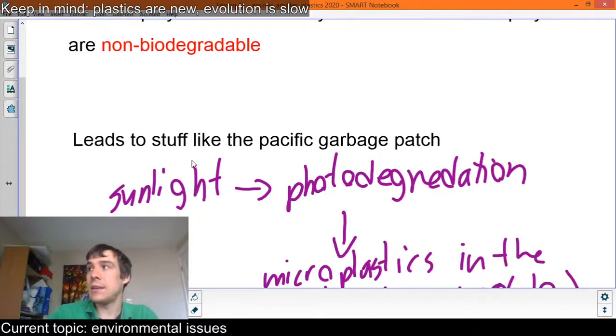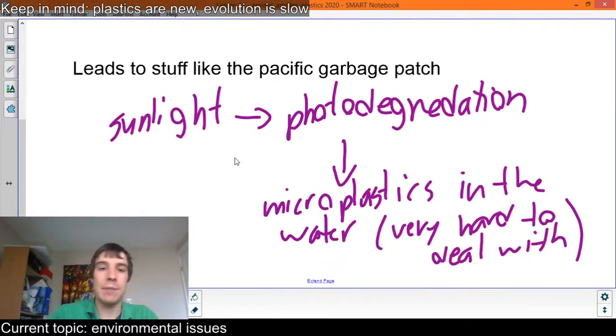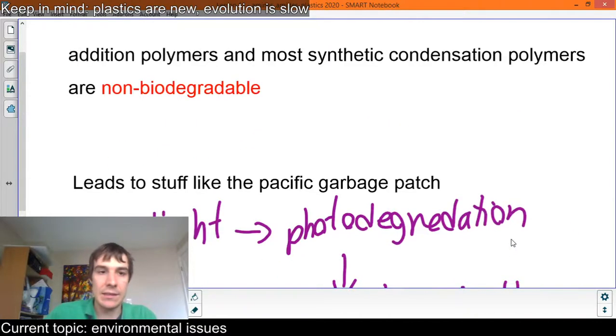It does lead to other problems like the Pacific garbage patch. Basically, plastics can't get eaten, but they can get shredded. So sunlight can come and turn the plastics into tiny, tiny versions of themselves, and you get these microplastics in the water. And it's extremely hard to deal with. They make almost like a solution of tiny plastics, just a few atoms in the water, but it still can't be biologically degraded and recycled into the environment. The carbon cycle is stopped there. And we just keep on putting more and more of it into the environment, so that's an issue.